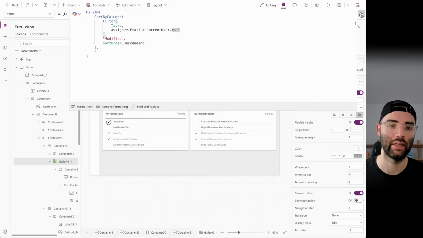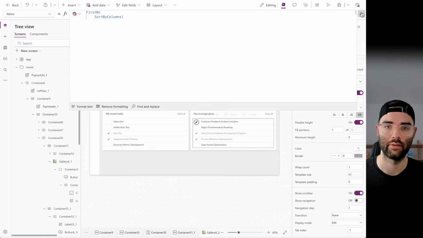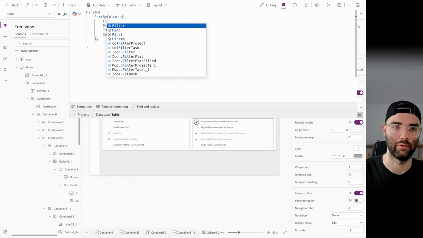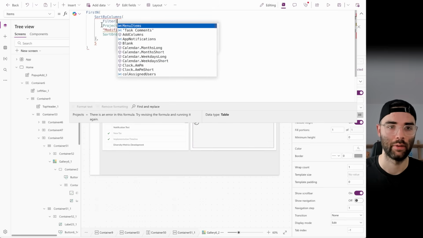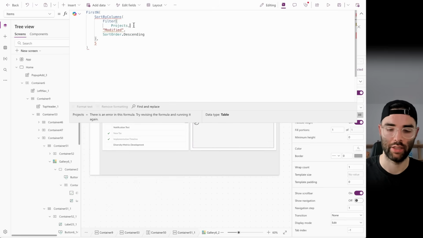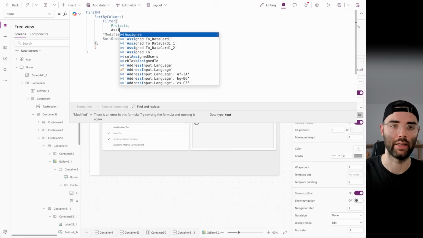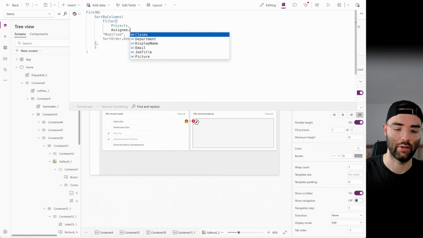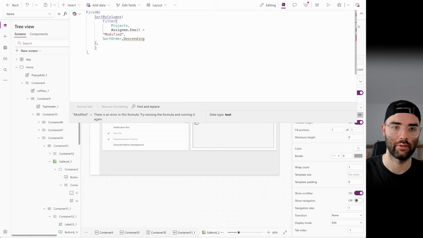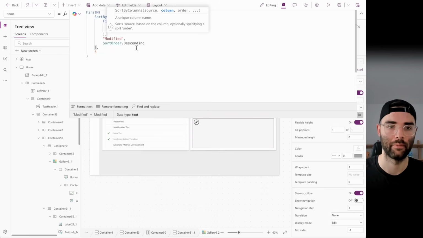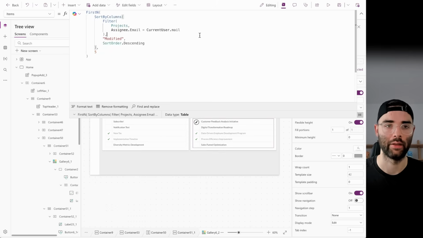And so I'm going to do the same for projects. So we're just going to do filter. I'm going to tab over the projects and we're going to do assignee dot email equals current user dot mail. There we go.